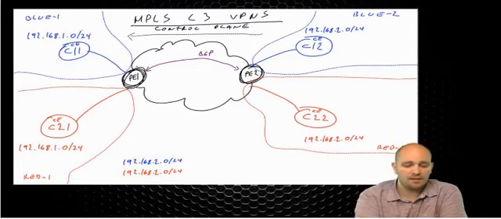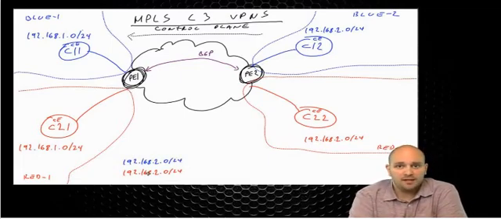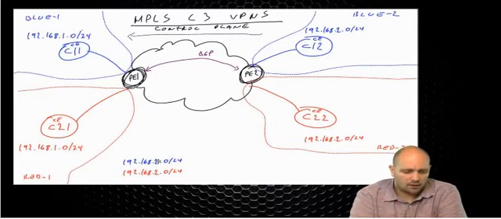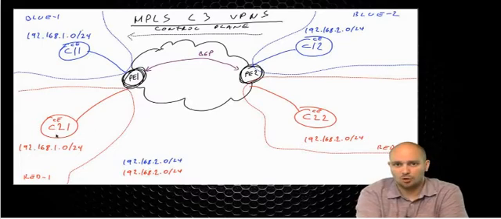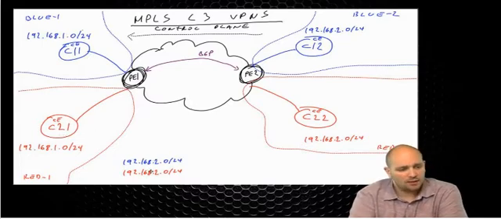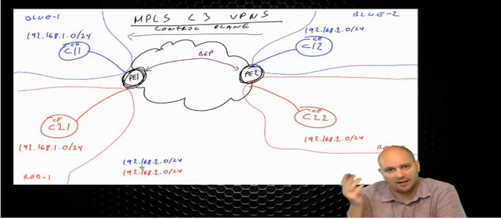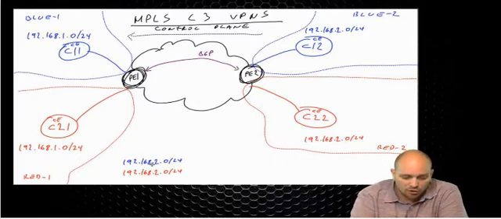Now, if BGP on P1 receives two routes that are the same, BGP needs to go through the best path selection process. It needs to choose which one of these two is the best. The problem is that the blue one is the best for the blue domain, and the red one is the best for the red domain. But BGP is still going to go through the weight, local preference, locally originated, AS path, origin, MED, whatever else comes next, and it is going to actually choose one of these routes to be the best.